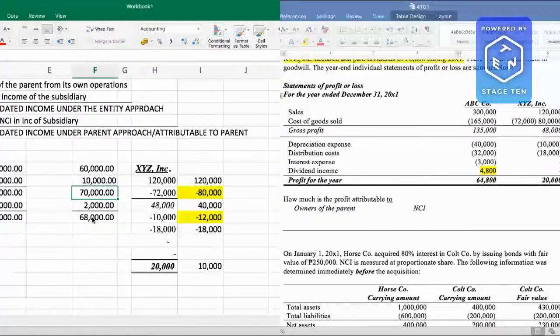What is the source of the adjustments of the income of the subsidiary? They arise from the difference in the fair value and the book value of the assets and liabilities of the subsidiary. Why? Because the valuation that will be used by the consolidated entity is the fair value, while the records of the subsidiary, even after the combination, will continue to be based on their original book values or carrying amounts.